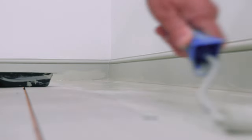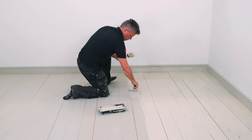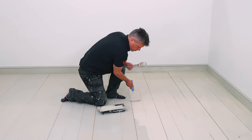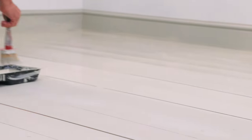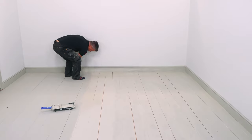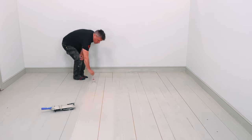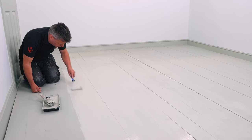For perfect coverage, a minimum of two coats are recommended at the rate stated on the tin. Once painted, do not walk on the area for four hours and then with socks only for the next seven days. Try to keep your pets off the area to avoid damage, and continue to treat the area gently for the next three weeks until it's fully cured. Also, do not allow painted areas to become wet for at least a week.